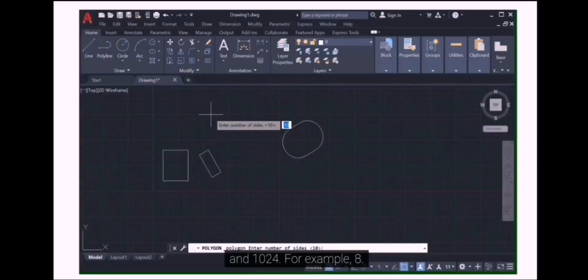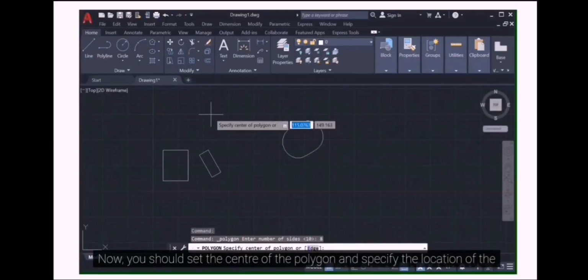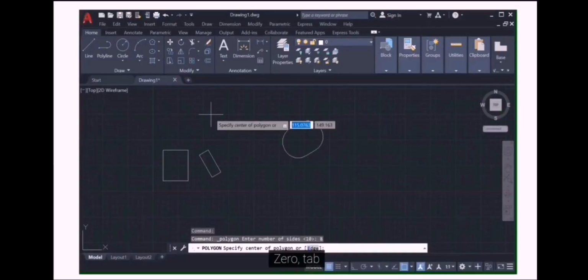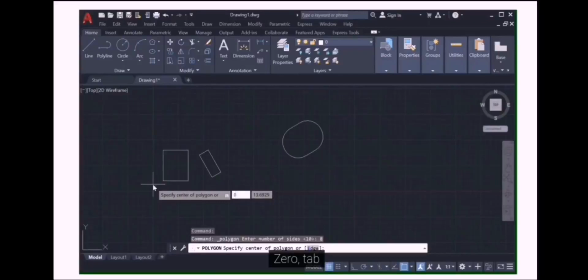For example, 8. Now you should set the center of the polygon. Specify the location of the center of the polygon and whether to inscribe or circumscribe the new object. 0, 0.